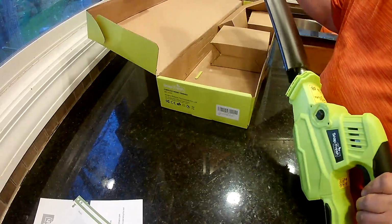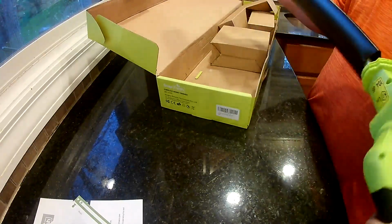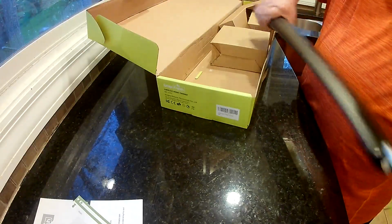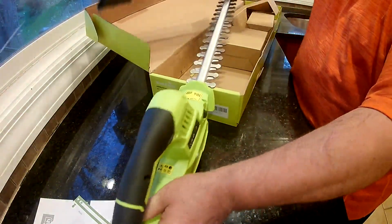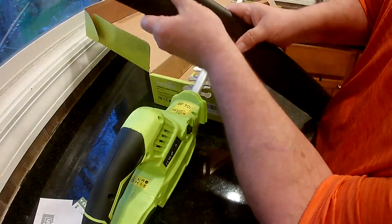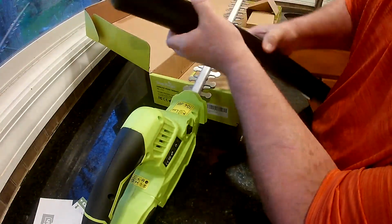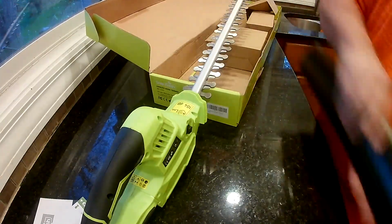It does say press here, so you need to push down on this, I guess, before you pull this off. Maybe you gotta squeeze it. Yep, you gotta squeeze it. So there it is. On here, it's hard to read. It would be nice if this was a different color, like white. It says press, so you gotta squeeze this to get it off of here. Just so you know that.